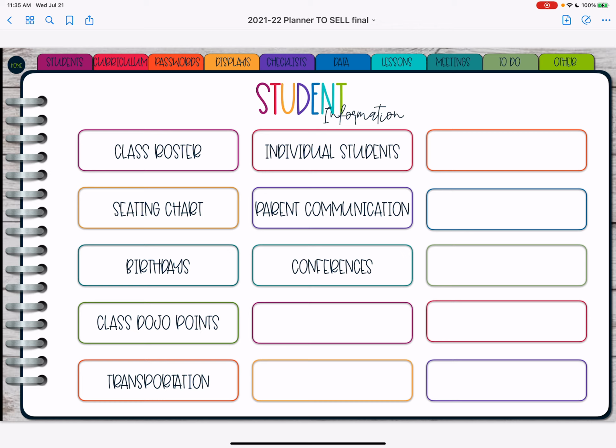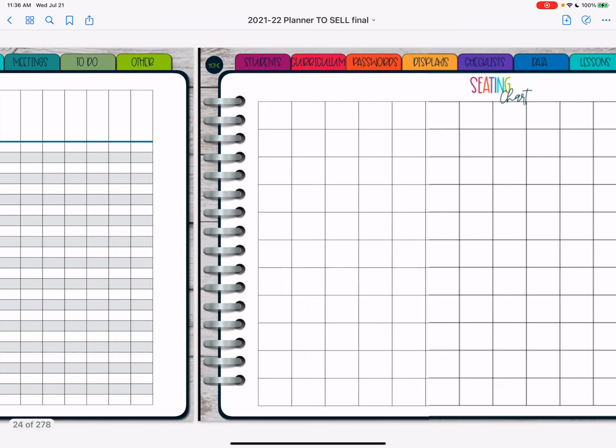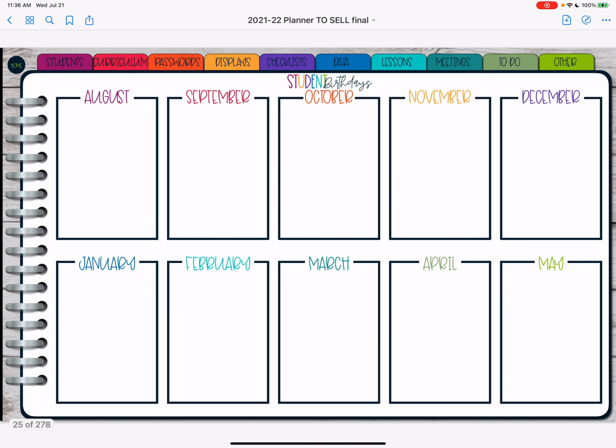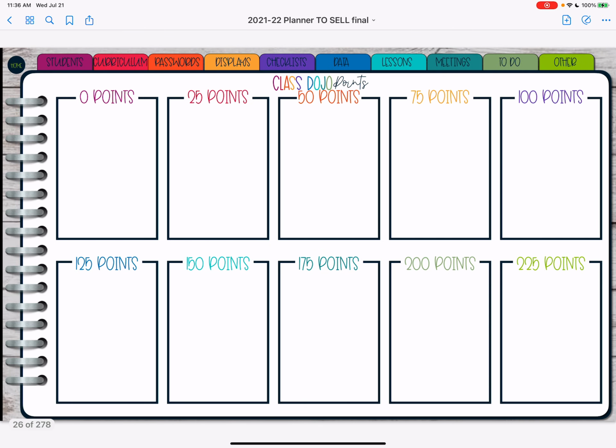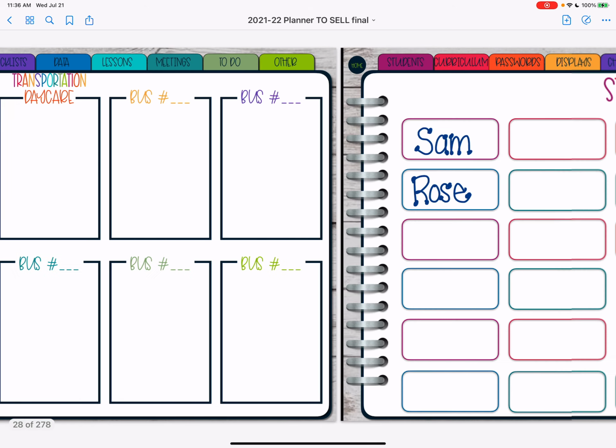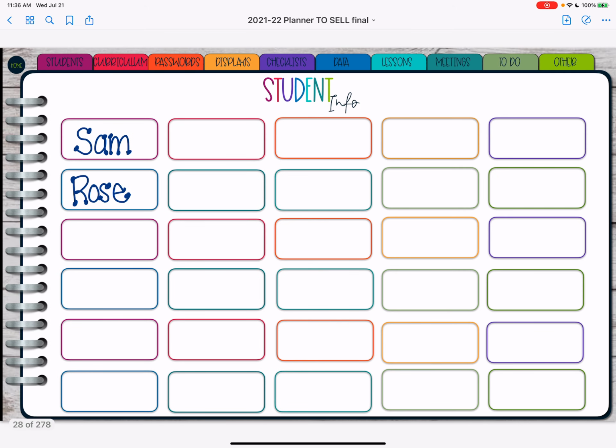I'm going to slide through all the ones that are in the student information section, but again, all of these are linked with the tabs or with the bubbles here. Some of these plain bubbles on the right hand side going down, those are ones where you can just write in anything you want and it will link to a separate page for you as well. All right, so here's all the things that I have in the student tab. And anything in here that you wouldn't want to use, you could just go ahead and delete.